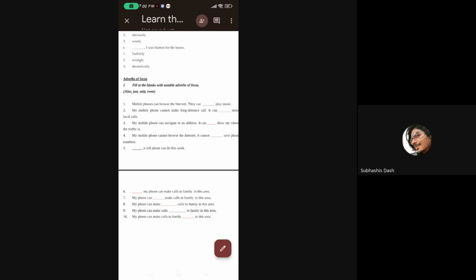You add the focus adverb right before the word or the part that you want to highlight as an additive factor. And then you will be able to show that something is being done in addition to what already existed. So partial limitation, full limitation, addition or additiveness, plus surprise or shock. These are the different functions for which you can use the focus adverbs.